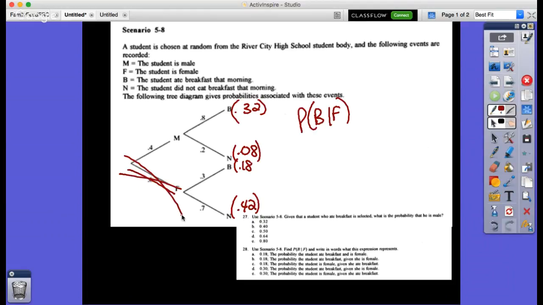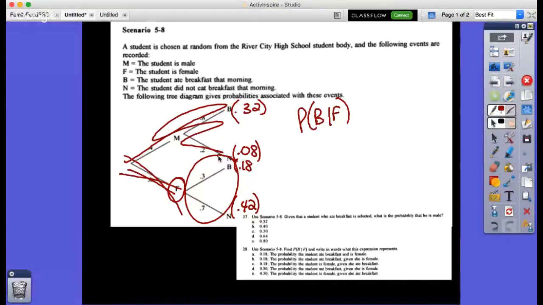If it's a female, we're crossed out. Now we're focused on if that's given, everything else up here is gone. Now we're saying if this is true, what is the probability that breakfast was eaten? It would be 0.3. D. So it would be D because both are 0.3, but the probability that the student ate breakfast given that she is a female would be D. Yeah. Great job. That'd be exactly right.